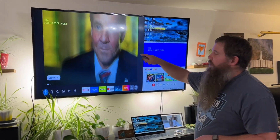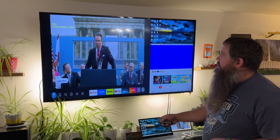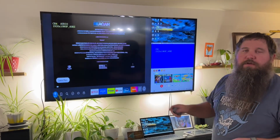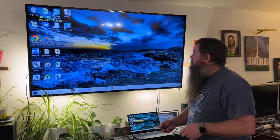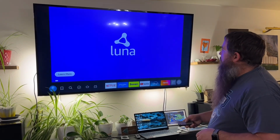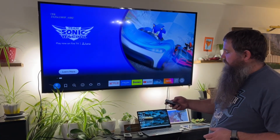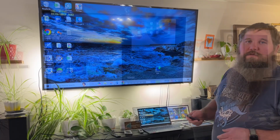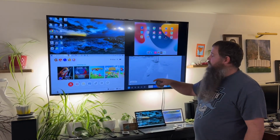If I want, I can turn off the audio to that one so there's no audio at all. Or I can cycle through which one's going to have the audio and have it come back up to this one after the 4th one cycles through. Here I've got it on the single screen mode, and I can cycle through which one is taking the full screen. You can see just how responsive it is. And if I want, I can turn off the audio on any of them and all of them as it's cycling through. So when you're on this mode, you can have the audio coming from whichever one you want.